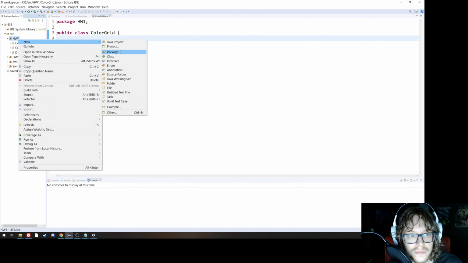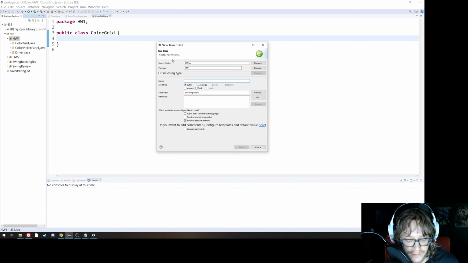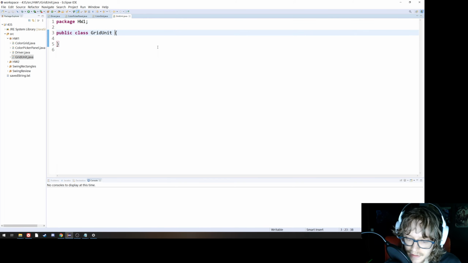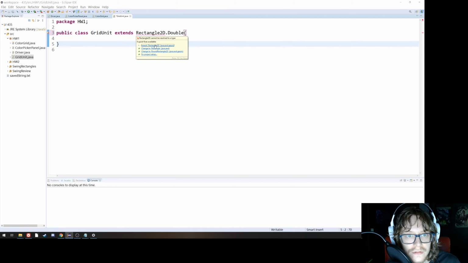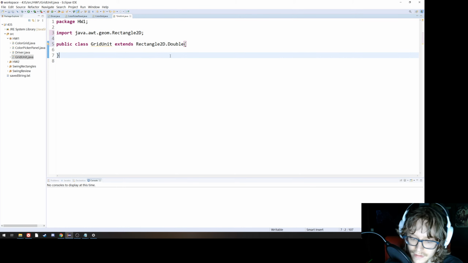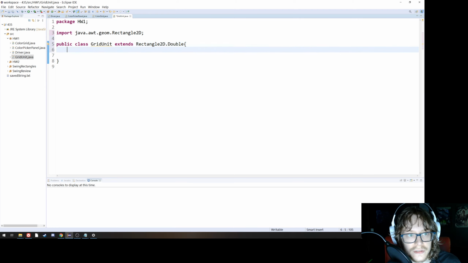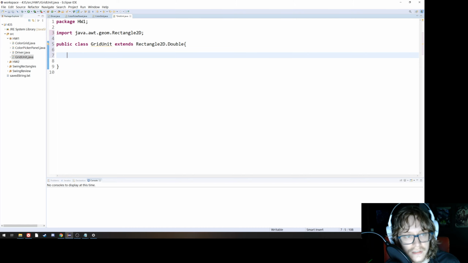What I would recommend would be to make a class to represent those individual squares. I called it grid unit. And what should grid units be? I thought it would be best if they were rectangles. I think a simple rectangle satisfies all of the requirements that we have for this assignment. So extends Rectangle2D.Double. And since we're already in this class, we can get started and just finish it because it's a pretty short one. Each little square in your grid should have its own color. So we'll call it just color. All right.